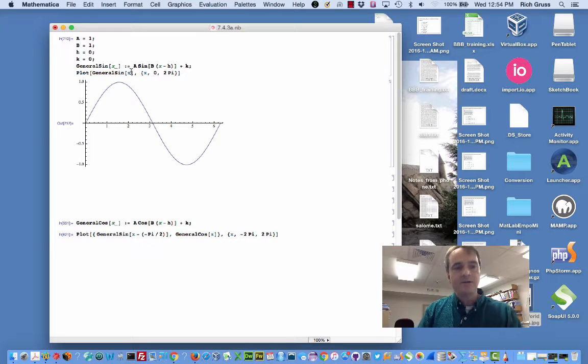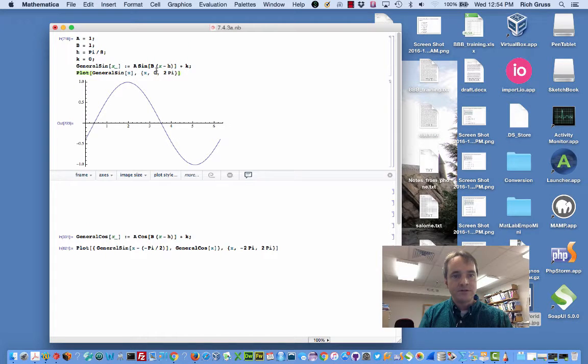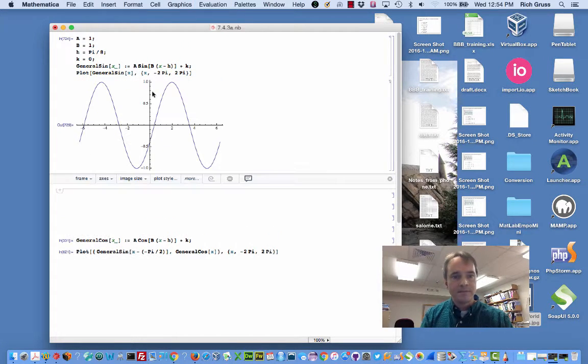Because h is the value that's added to or subtracted from the original angle, it's usually expressed as some kind of multiple of pi, because we talk about angles in radians here. So let's try setting h from 0 up to just a little bit. Let's say pi over 8. I'm going to change the range of this graph so that we can see what happened here. This sine wave normally started at 0, but we see that it was pushed over to the right by just a little bit, by pi over 8.